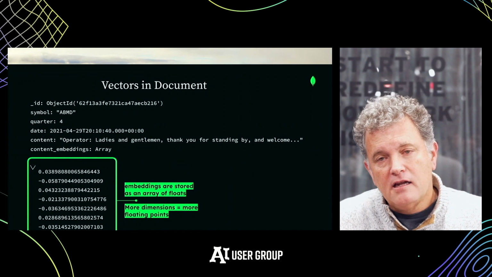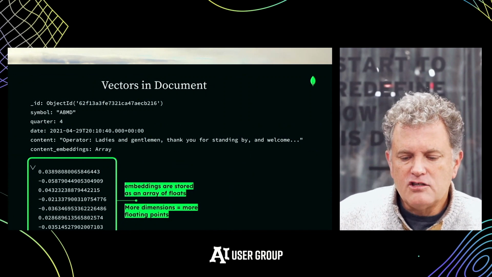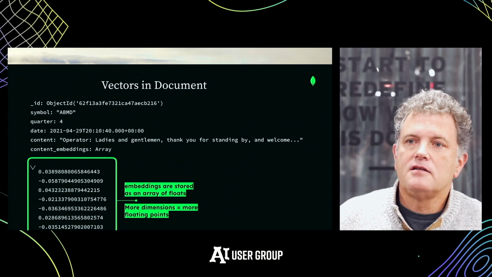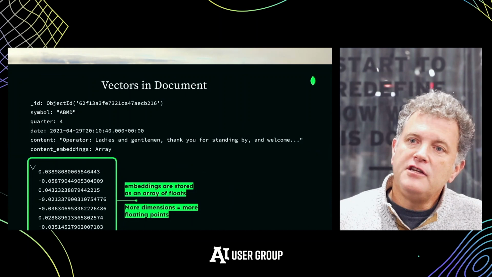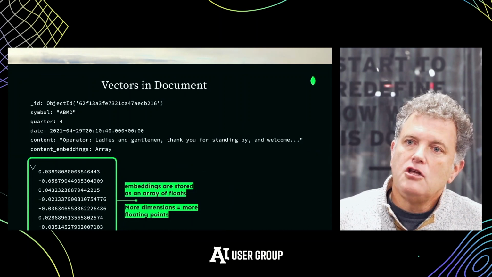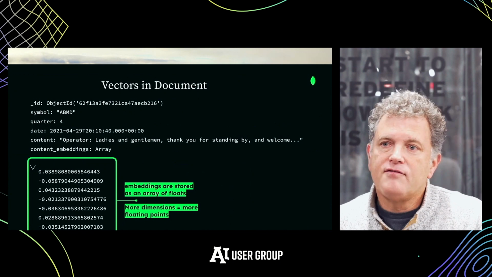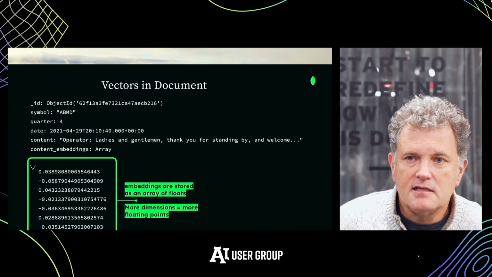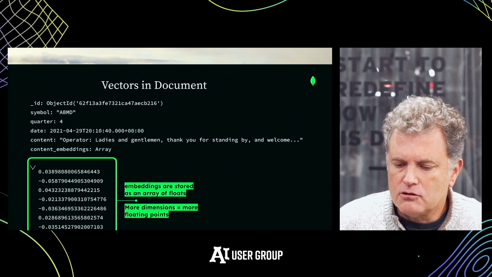Okay. And in MongoDB, those vectors are actually stored right in with the document. So like I said before, when you go and change your data and you then need to change the vectors, you can write that in one API call to update it all at once. You don't have to keep two different databases in sync at the same time. So it's very convenient and it's very practical.